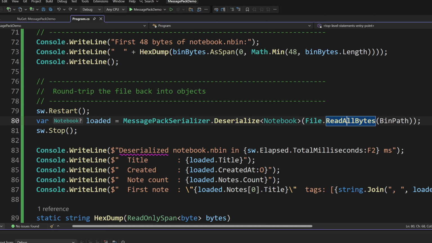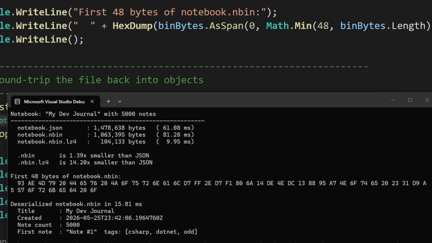We have 5,000 records. It takes a second to run. And in fact, it takes quite a bit less than a second to run. So as you can see, with 5,000 nodes, the results are clear, and if you raise the number or lower the number, it will be the same sort of pattern. With JSON, we get 1.5 million bytes, so quite a bit larger than binary. This is without the compression, this one. It's still saving space, however, it is a bit slower. So if you value speed, then JSON perhaps is better.